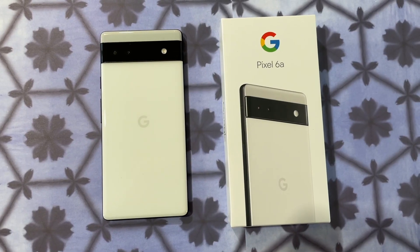One of the more important features of the A series phones is that they boast a lot of the features of their big sisters but without the same big price tag. When it comes to what's missing, perhaps it's easier to talk about what you're not getting. When these phones are priced as low as they are, you can't expect all the bells and whistles. For example, the Pixel 6a only has 128 gigabytes of storage, while the 6 and 6 Pro have more.